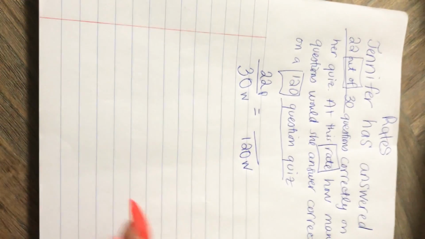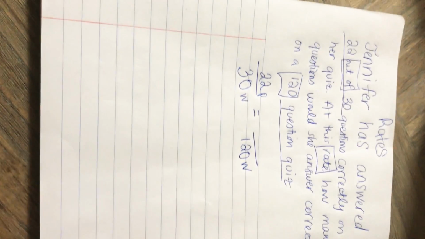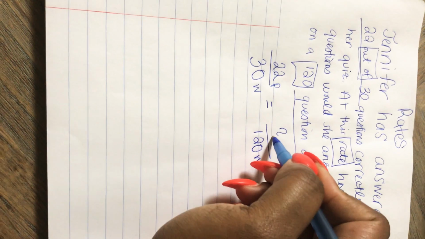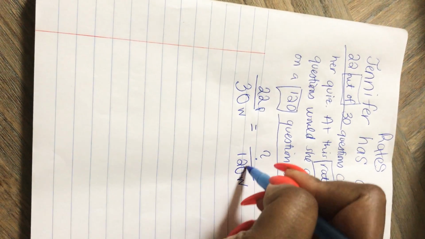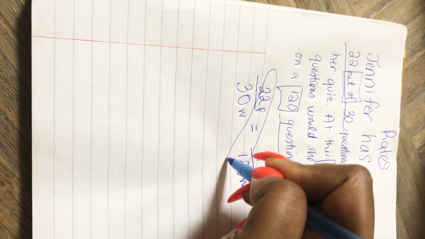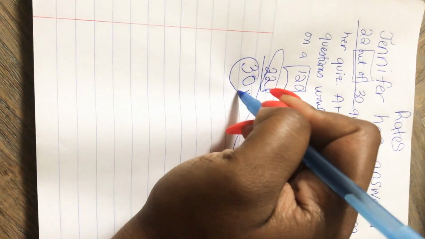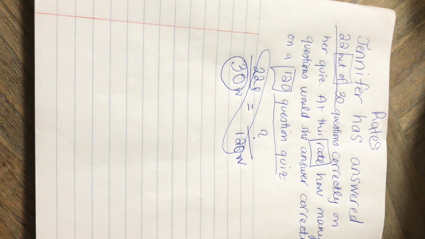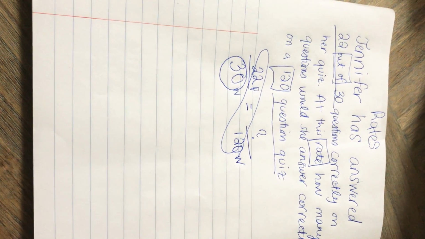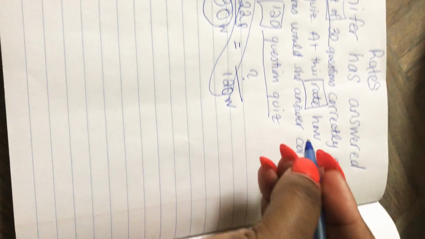Now what I've done is set up a proportion. Whenever I have a proportion and I want to find that missing value, I can always multiply my cross products and divide, just like we do in class. Cross multiply and divide. Okay, just to save us time on the video, I'll go ahead and multiply it out. I'm sorry, guys.